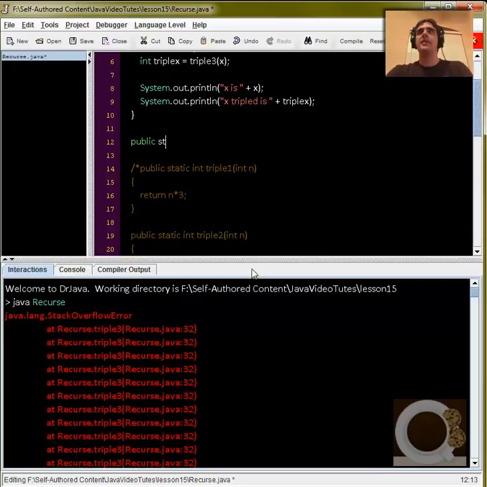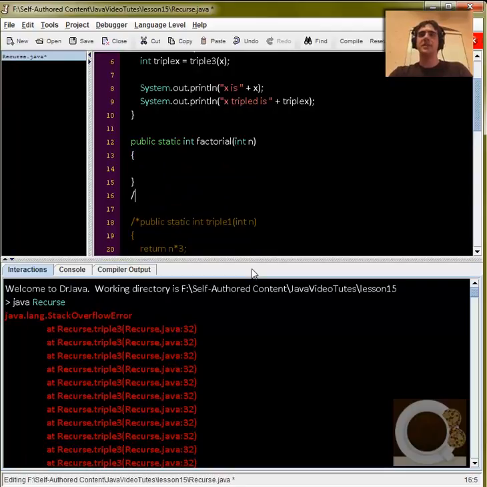Let's see, public static int factorial int n. So you know how factorial works. Like if I say 5 factorial, that equals 5 times 4 times 3 times 2 times 1, which is, I think, 120. 20, 60, 100. Okay, yeah. So that's how factorial works.